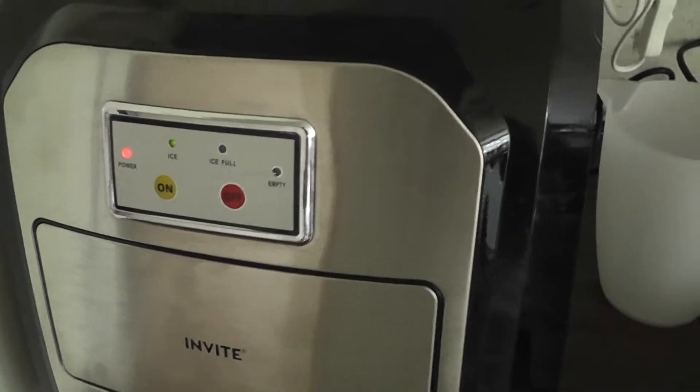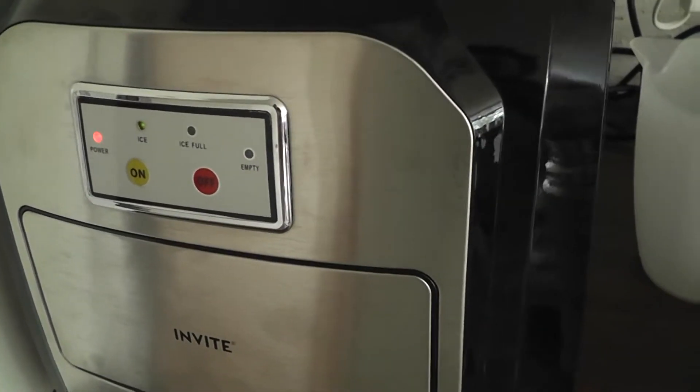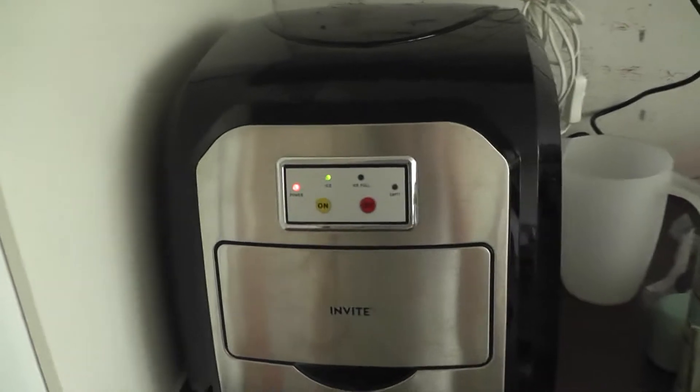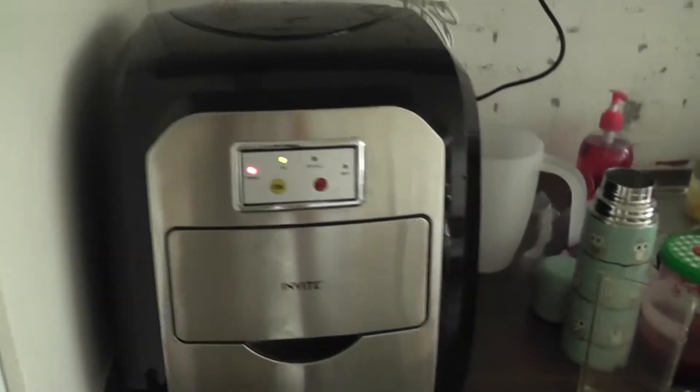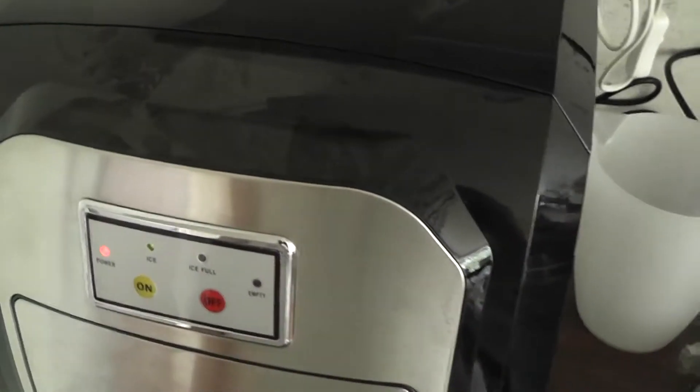Right away it starts up, it fires up, and it makes a hell of a lot of noise. So you should close the door to your kitchen if you have one, as I'm doing now, to avoid spreading the noise to the house. The machine is just warming up, but believe me, it will make a lot of noise.